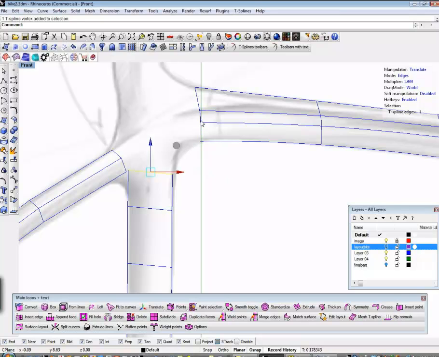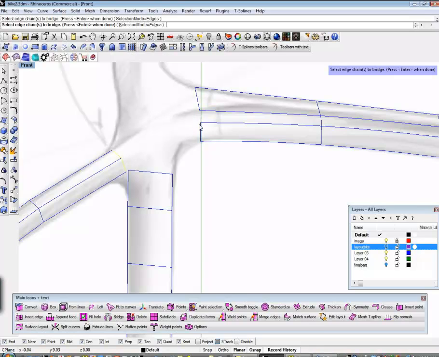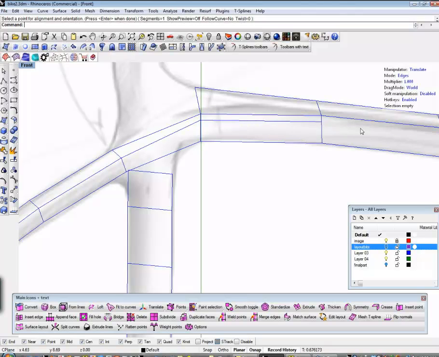So here's a situation. I've got a bunch of stuff coming together. How do I determine what gets connected to what? Well, if I bridge between here, this is going to be connected to here, this is going to be connected to here, and that'll flow nicely, but I'm also going to have a segment at the bottom here that's just begging to be connected to this. So let's go ahead and do that. I'm going to bridge from here to here. Again, using my selection mode as edges, I right-click to accept one segment because I only want one segment coming through there. So now I've just connected this to the top of that, and then I've got an edge here and here.